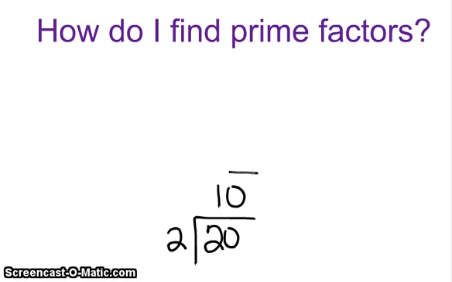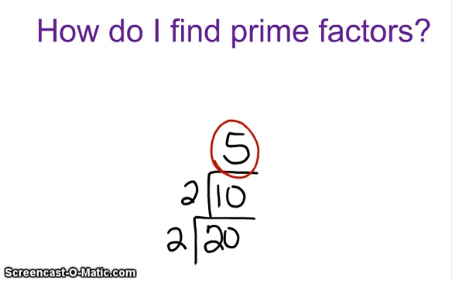Once I have 10, I'm going to add the little box around it and try again. What number is prime that will go into 10? I'm going to go with 2 again because, like I said, it's easy and I can divide by 2 quickly. And I get 5. When I get to 5, I realize there are no other factors that are going to go into 5. 5 is a prime number. I'm at a stopping point because my top number is prime and nothing else will go into it. So now I have the prime factors.